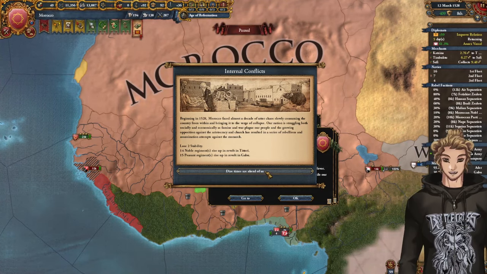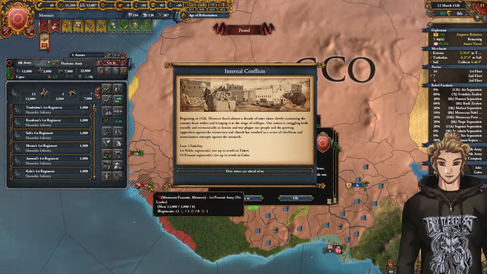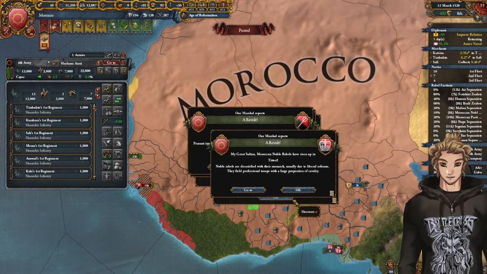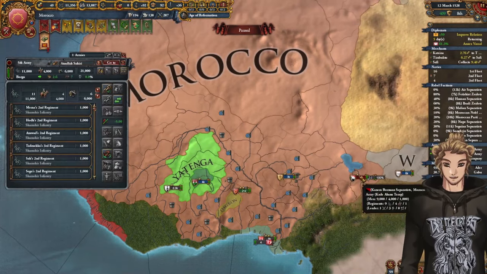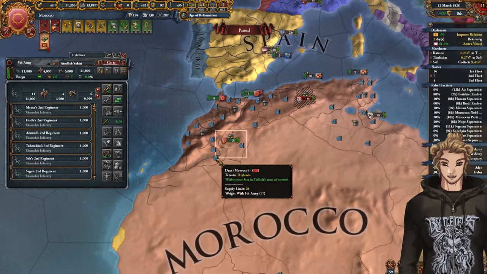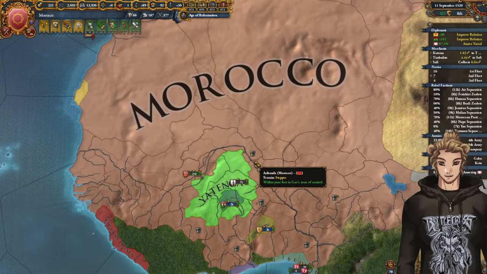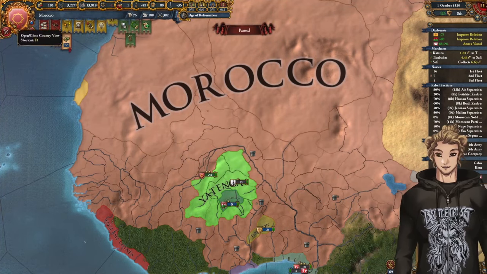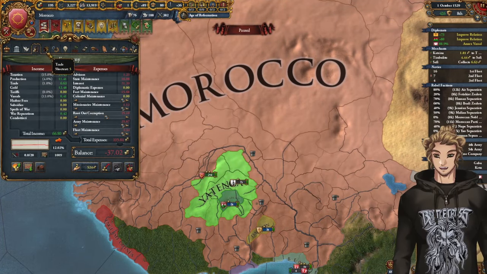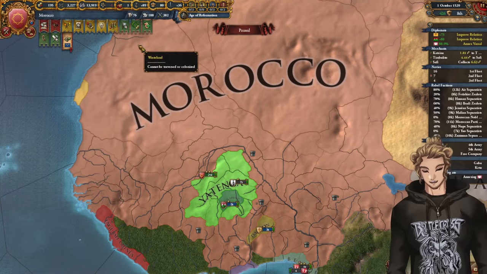Internal conflicts. Dire times are ahead of us. Lose two stability, peasants and nobles rise up. That's surprisingly very light compared to what I expected. And we can go back to war with Yatenga, but that's not exactly what I want to do. No fucking shot, bro. I'm alt-F4ing that.